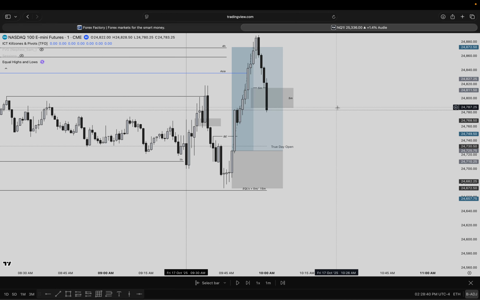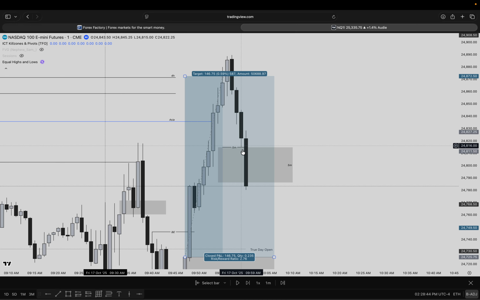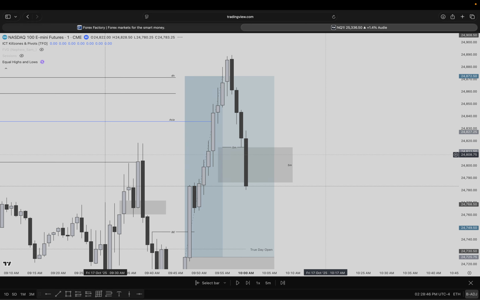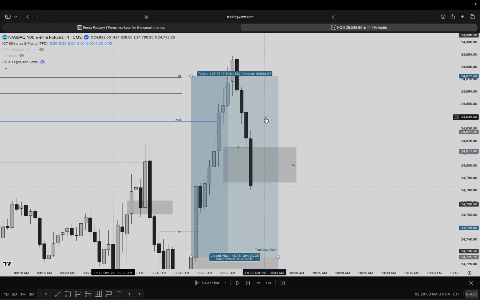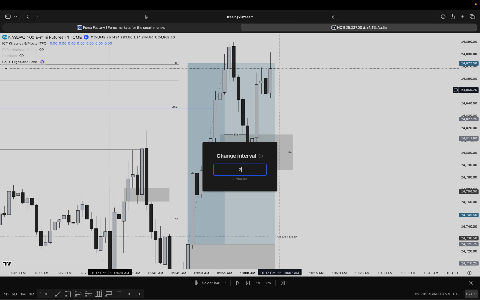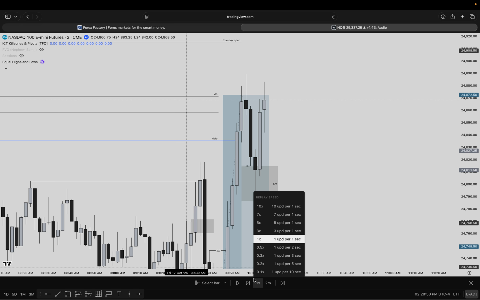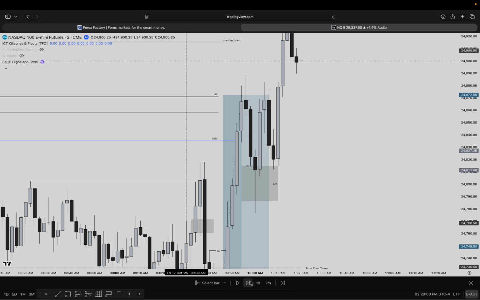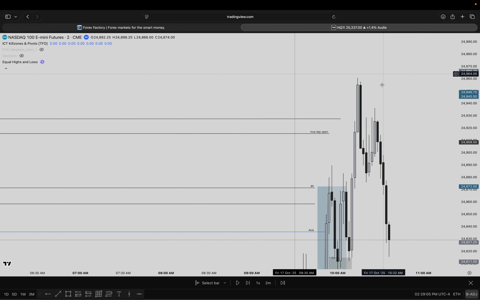Really unfortunate. Okay, right here we gave a re-entry. Right when this candle closes, we made a 5 minute, so it looks kind of odd. Let me just show that right there. We already hit the DOL, so this is just a pattern trade, to be honest with you. We get a 2 minute inverse right there. And I mean, it does hit around these levels that we had marked out.